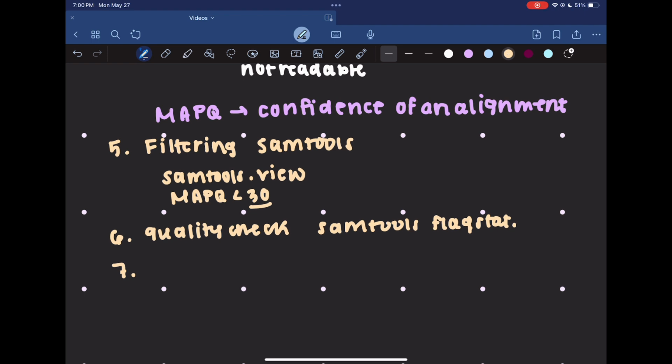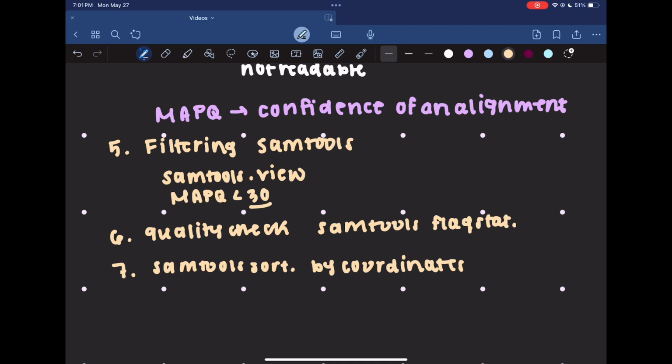So a quality check is great to do. And then you can also use SAM Tools sort. This is to sort all of your reads by the coordinates. If you have an option of what you want to sort it by, you need to sort it by coordinates. This is necessary for the next step of assembly, so that your reads are sorted and not in a random order.